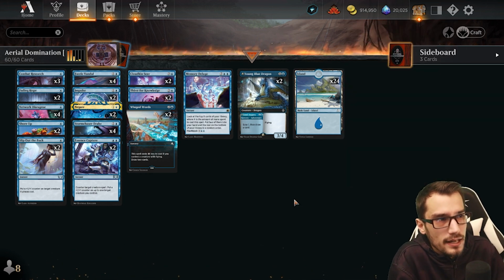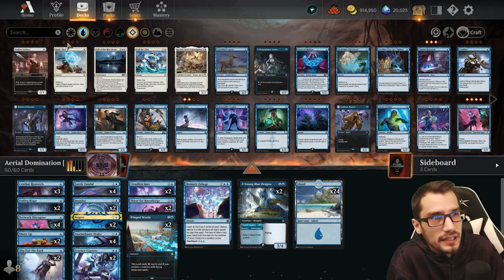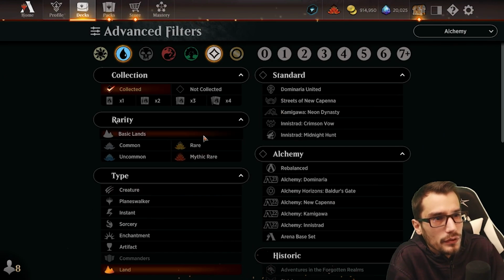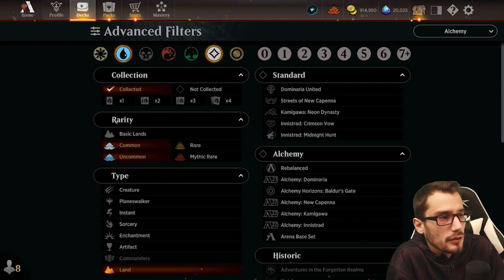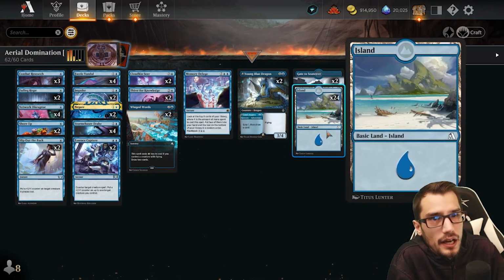And then we've got some Islands in here for consistency's sake. Not going too crazy, but again, you could easily fix it, and I should have done this already. Land, uncommon, common. It's not basic, it's the Gates. Just 2 copies of the Gates. It's easy. And we'll trim here.